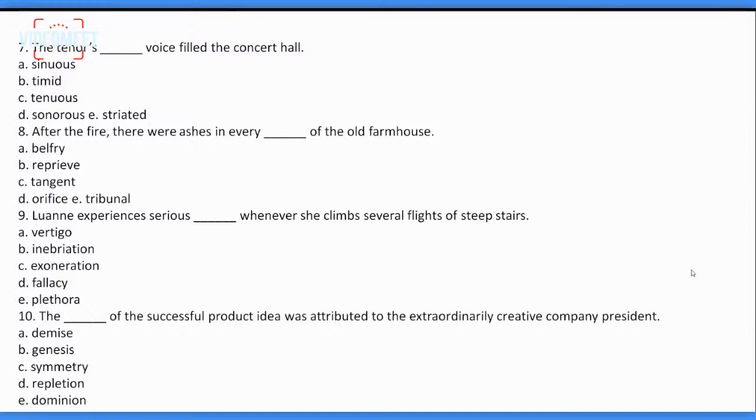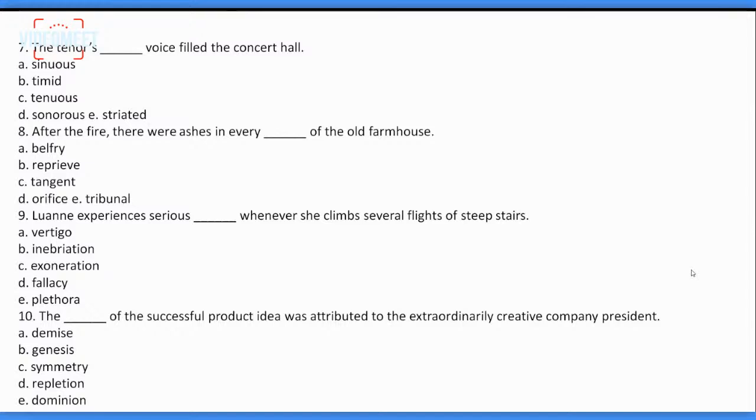A option says vertigo. Vertigo is a condition that happens when one has a fear of heights, or maybe dizziness that occurs when somebody is moving or ascending heights. So again, we're talking about heights because we're talking about several flights, and it is a condition that gets you serious dizziness. So I think that's the answer we're looking for. But to be sure, let's move and understand the other options that we have been given. Inebriation is drunkenness.